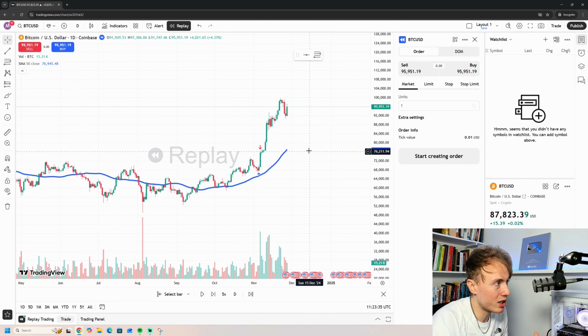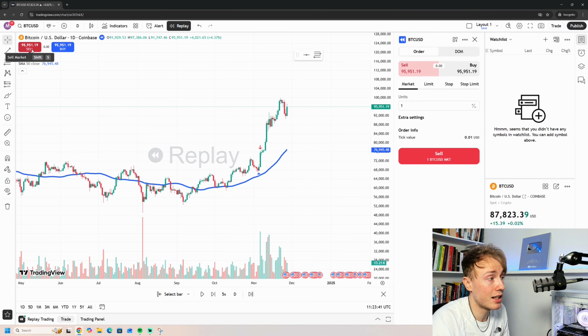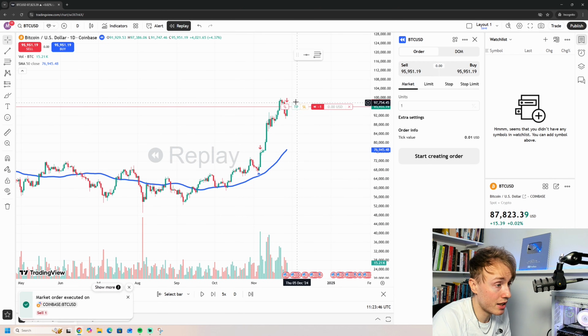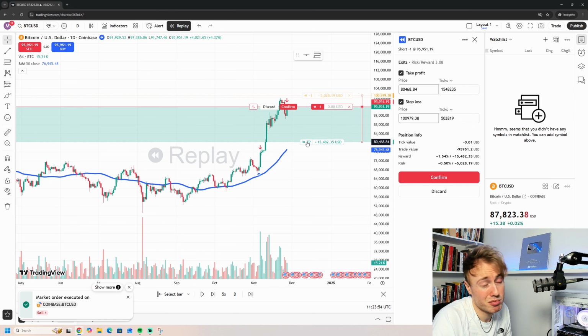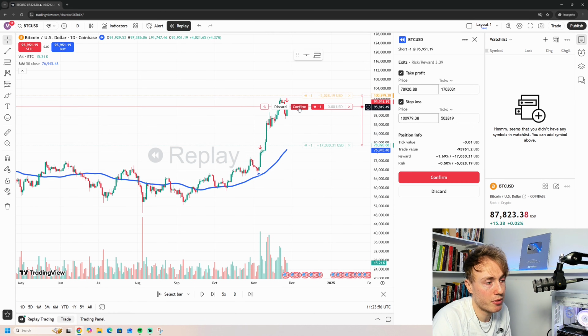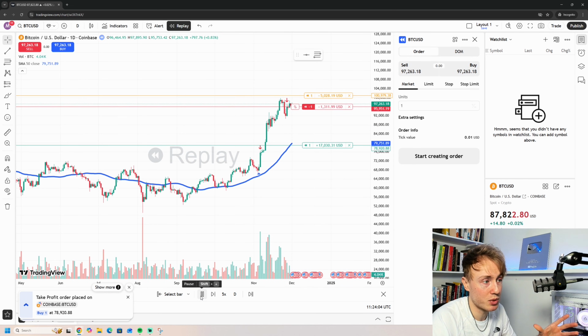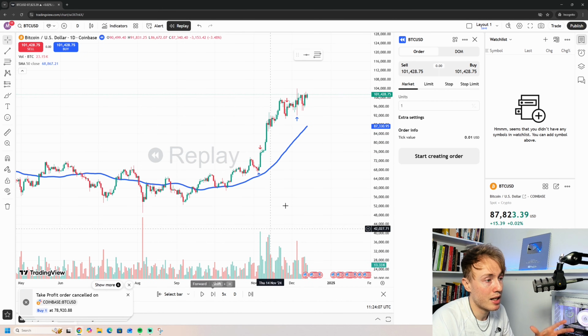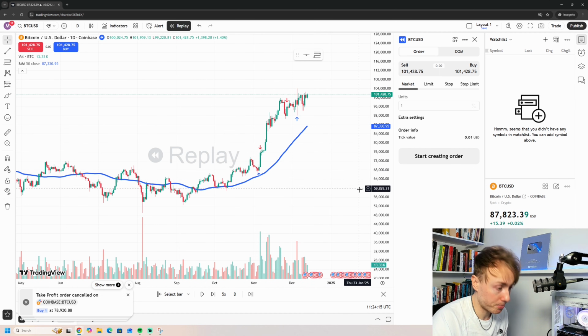And now just to show you guys, let's say that we want to do a short trade. Then we simply press sell right here. We use a market order, we use sell here. And remember, now the stop loss will be to the upside. So let's say that we have our stop loss right here. Maybe our take profit, let's just choose something random, down here. We click confirm. So remember, now we want the price to go down. We can play this one out as well, and the price went down for a while, but unfortunately here we actually got stopped out. So this was a trade that went against us.